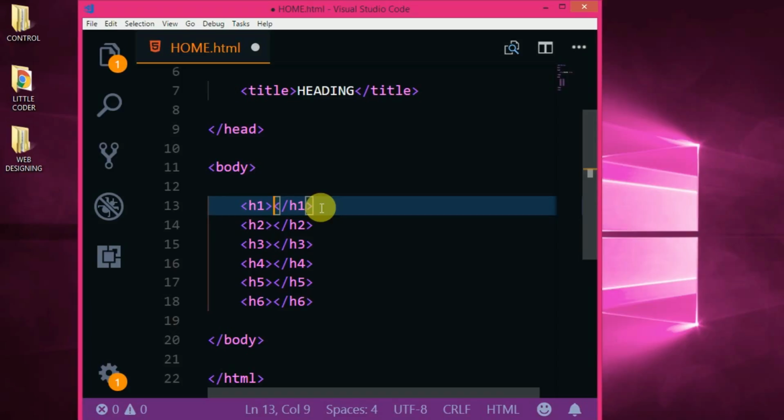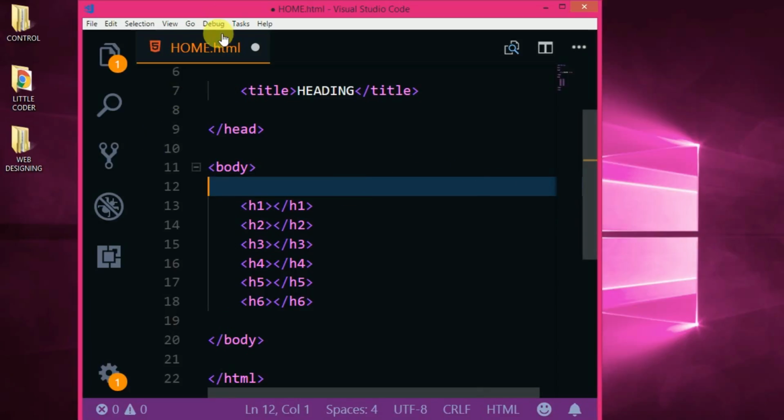So it is very useful in lots of ways. If your website is aimed at older people, like those above 60 or 70 years, then they might have some visual problems. So to make it clearly visible for them, you might need some bigger fonts.